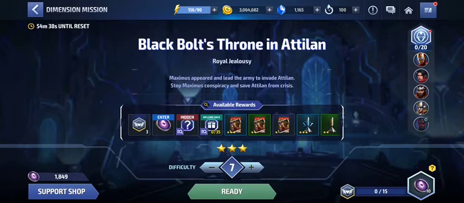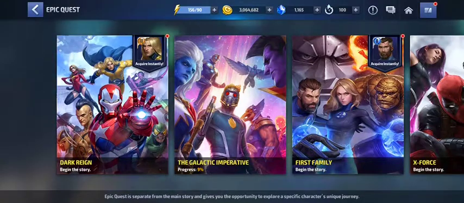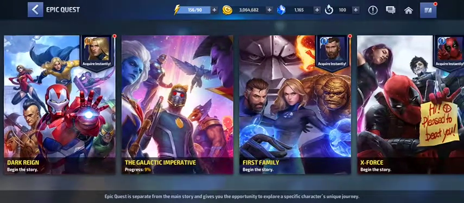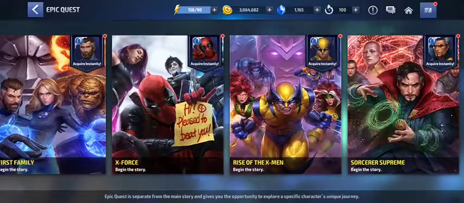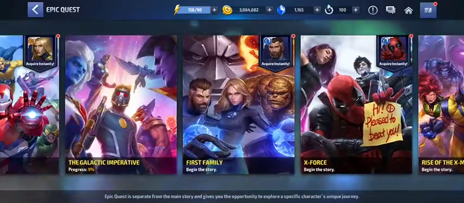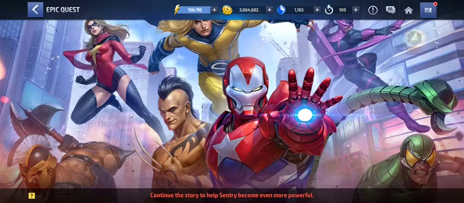It will change every one day, and it resets the rewards. And this is the epic quest. If we play the epic quest, we can acquire awesome rewards and tier 2 potential characters. And the tier 3 potential character has been recently added. This is the quest.